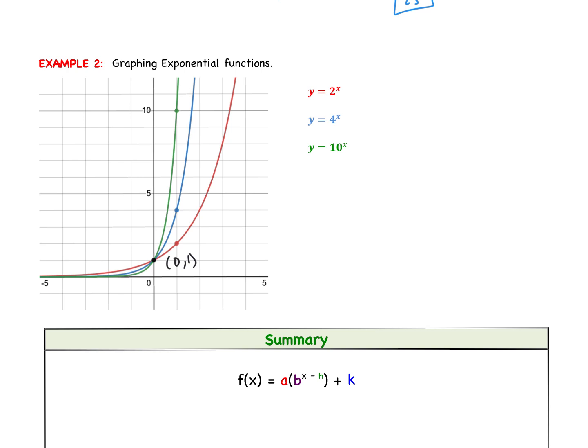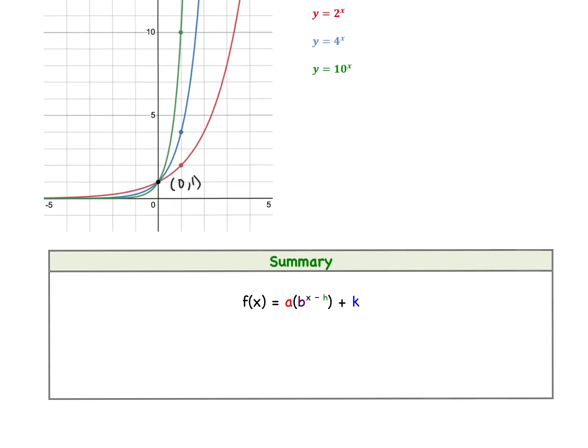Okay, those are the things I need us to know. The biggest ones are the 2 that Adam and Elliot pointed out. Every graph is going to go through 0, 1, and then they're going to go through the point 1, comma the base. If you can remember those 2 things, you should be able to graph anything. Sound good? Okay, let's look at some examples. This summary, you don't need to know. You can just ignore it. So go to the next page and look at some examples.